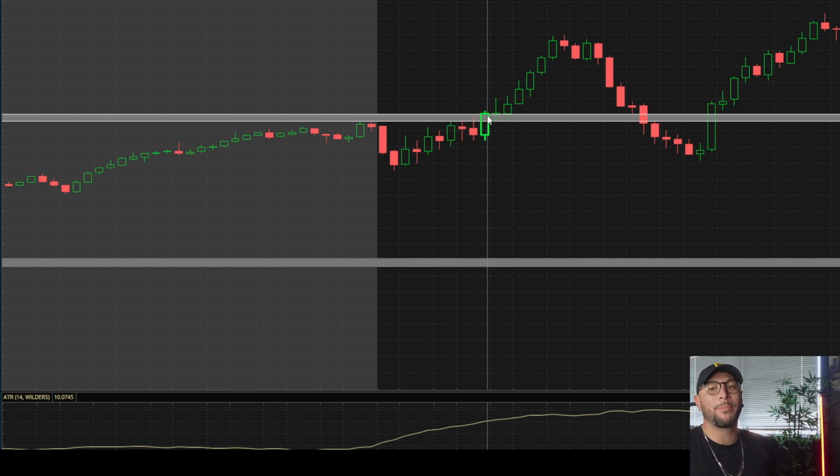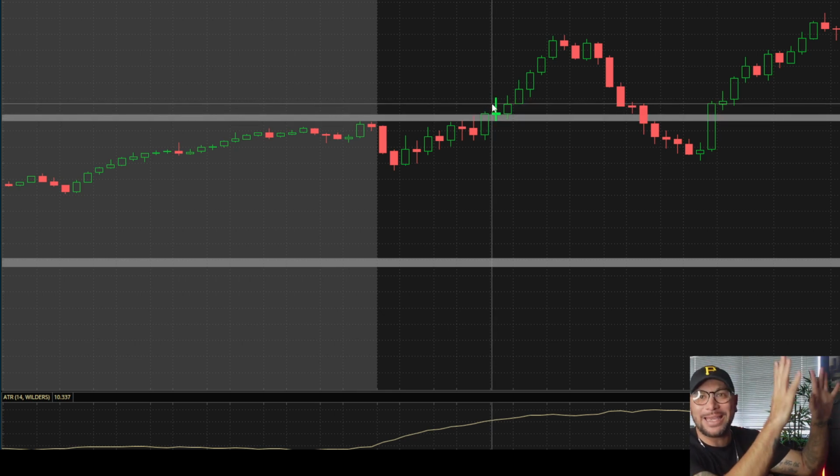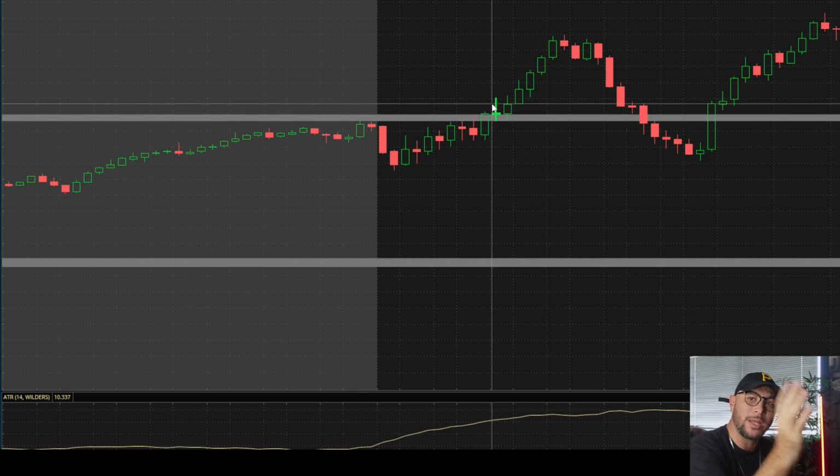Maybe you don't want to play 2, 3 mini contracts. You want to play 1. You want to play 5 micros. The next way to take entry on this 1-minute scalping strategy, by using price action and using a few zones, is allow the price to break, allow it to continue as high as it needs to go. Whether it wants to go up 5 points, 20 points, 50 points, doesn't matter.